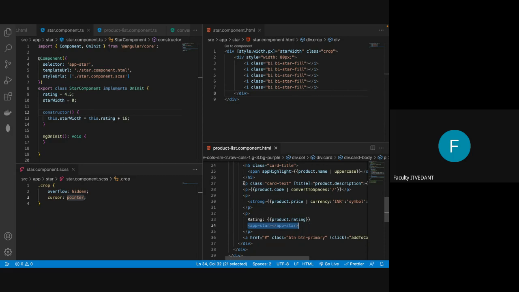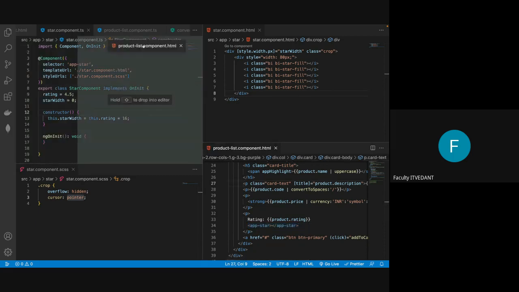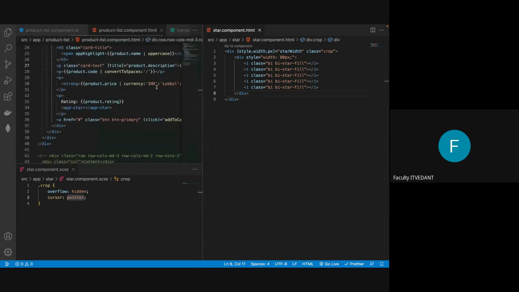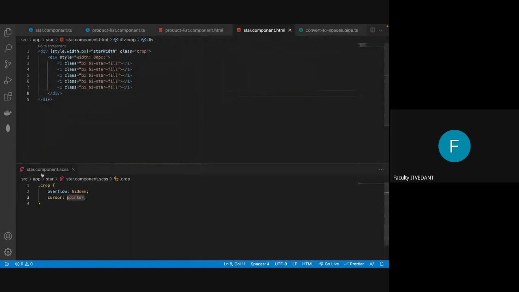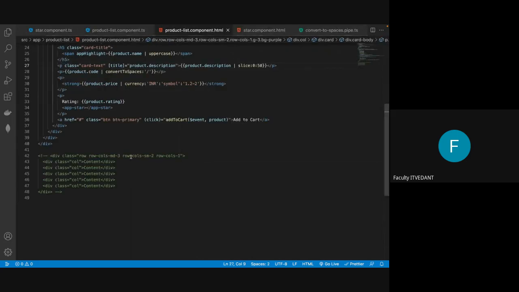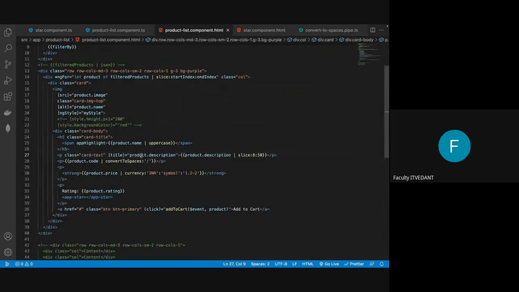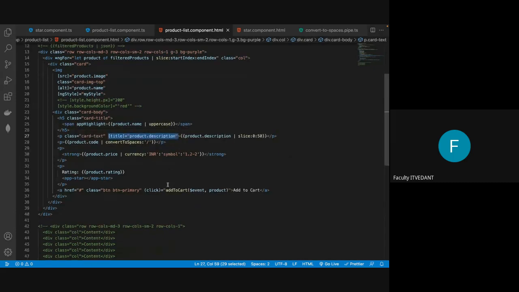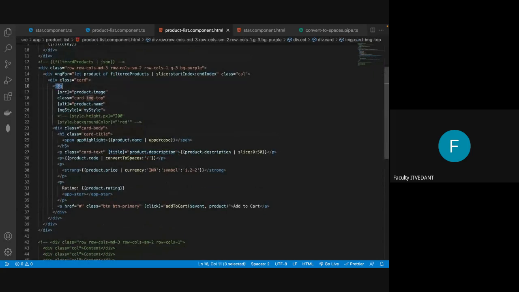You can check this p tag. In this p tag, I want to display the title, right? So I have used this title property, and for this title property, I have passed product dot description, and that description is basically shown by that p tag as a tooltip. Even with img src as well, we have used this img tag. I want to show the image for this img tag, so you need to pass the src value to this src attribute as a property.